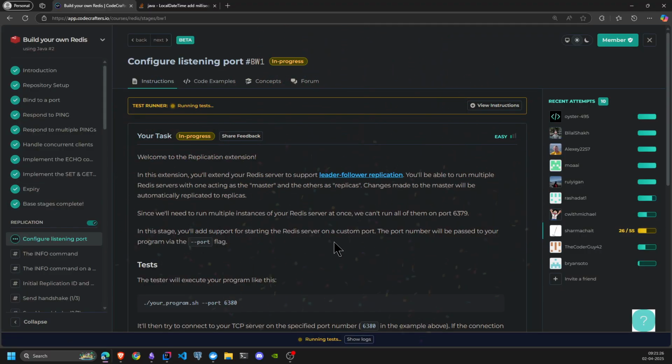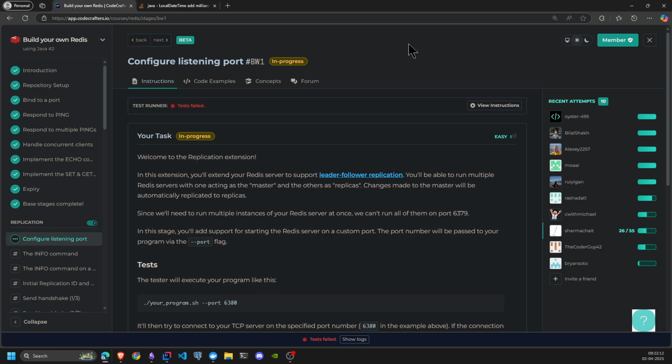Okay, what is required from us here? Okay, so in replication, we are required to make our Redis server capable of connecting to master nodes and serve as a slave node as well. What a slave node does is it replicates the data from the master node. So any write command that is given to a master is replicated down to all the slave nodes. And we cannot write to a slave node. We can only read from a slave node. Essentially, they are read replicas only, and all the writes are done to the master.